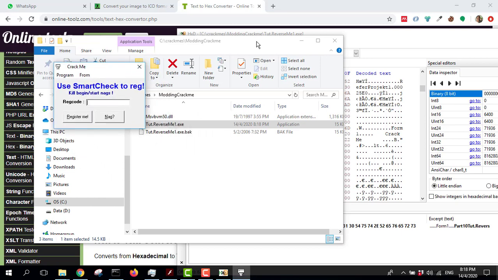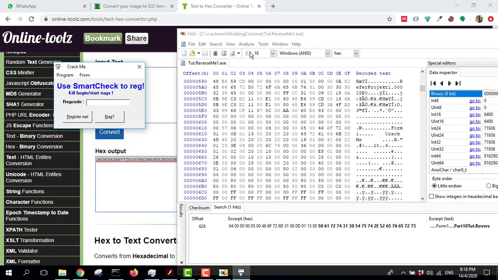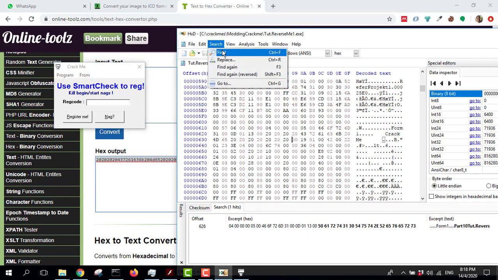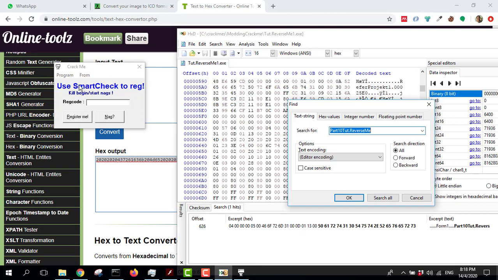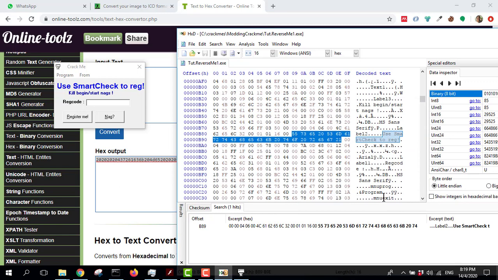So using the same technique, we will open our search tool, click find, look for this string over here, just key in use smart check to rec, and then select all direction, click on search all, and it has found the string.